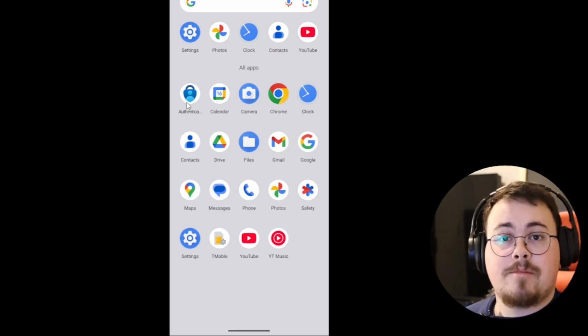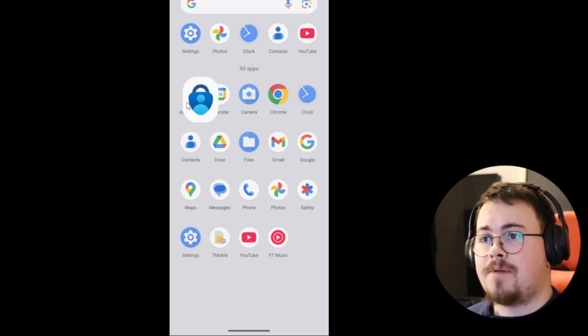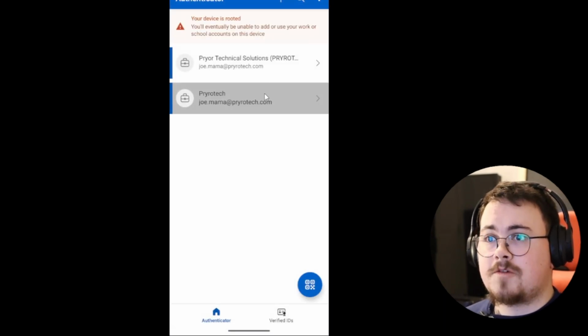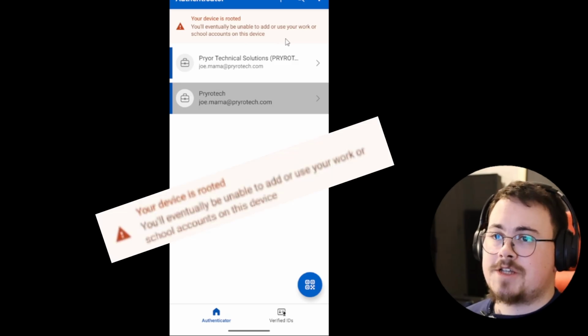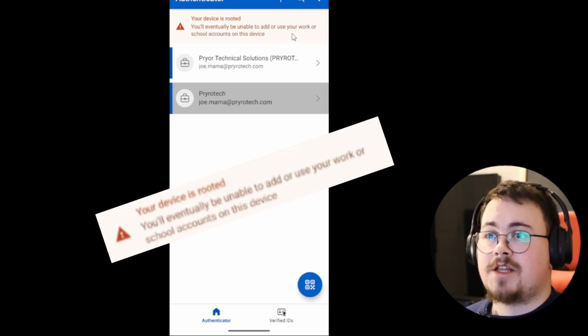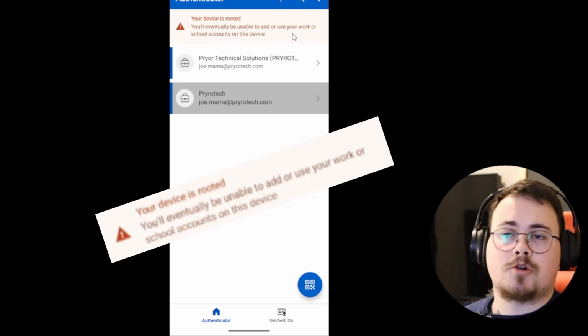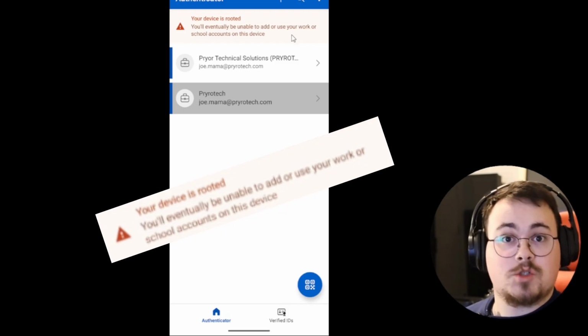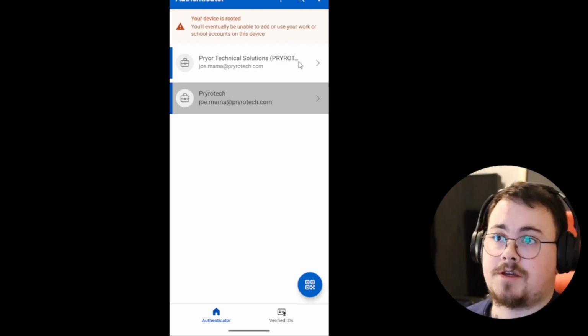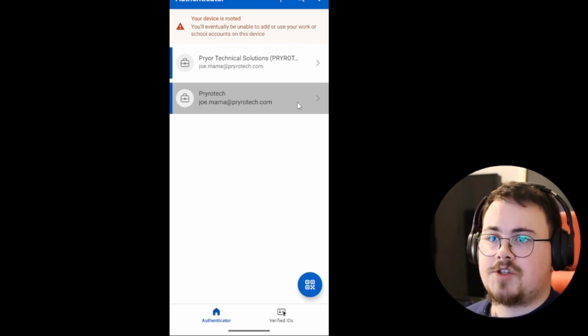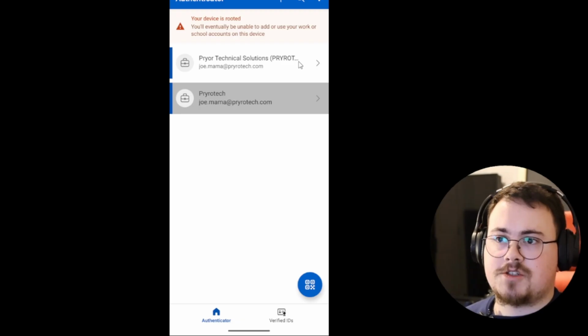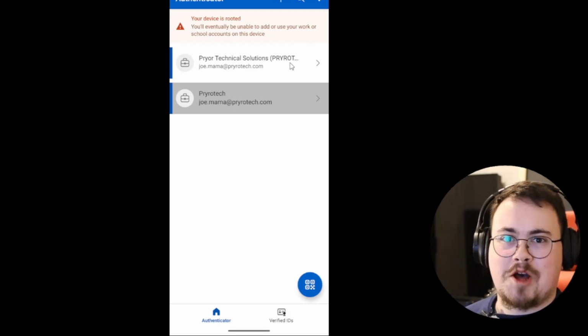So the next time they open up the Authenticator app, they're left with this lovely banner here, which says your device is rooted. You'll eventually be unable to use or add work or school accounts on this device because it's rooted. It's a security risk. If I actually go into the accounts here, in this case, I just set up one called Joe Mama.